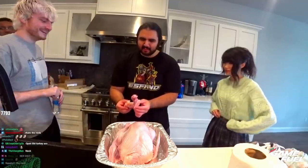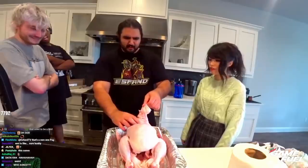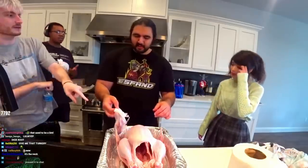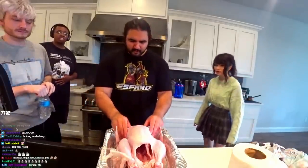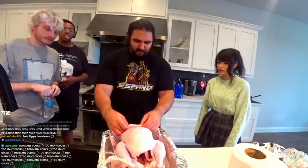Is that turkey cock? I actually think it is. No, that is way too good. And then you see there's like a bag in there. That's the heart. Why has it got a bag inside of it? That's for the stuffing. Does that cover the turkeys? They use the heart for the stuffing — it's on all turkeys, that's inside. You get like the stuffing because you have the neck, you have the liver, you have the heart, all that stuff. Is there a bunch of ice in there? What do I do with the ice?